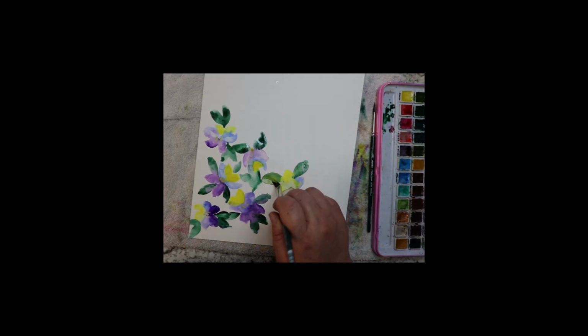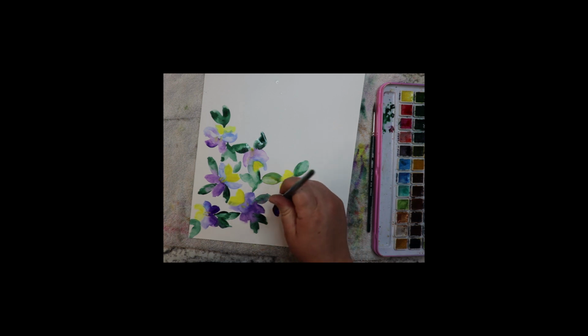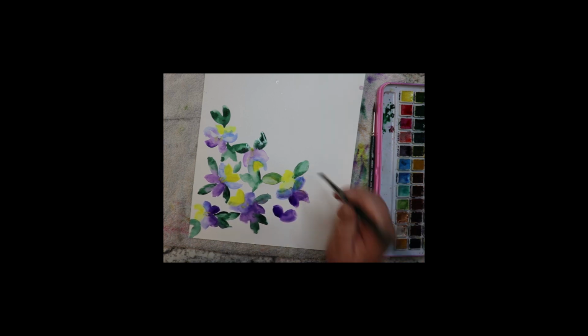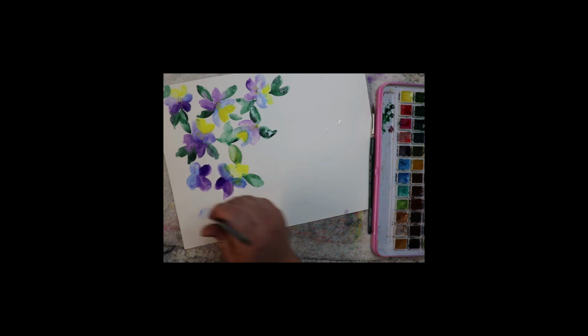Because this is a mindfulness activity, while I am painting this, I am thinking about spring and the gratitude I have for all the different flowers that are in bloom right now. It is so much fun. This is just a fun way for my mind to escape and yet play with color and shape, and just really let me do my own thing. And you'll see that I just kind of play.